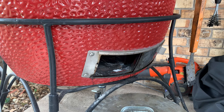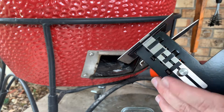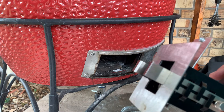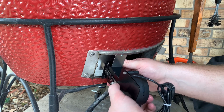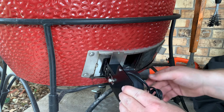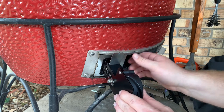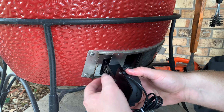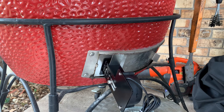Alright, so I've got the large bracket on. These little legs here — there's a little post on each side that you just unscrew to loosen up the attachments. What we're going to do is slide this bracket into the grooves, push it back up, and tighten these little nuts down. Make sure you have those legs all the way back before you tighten them. Then we just close the door like that, and now it's on. Now we've just got to get our actual Fireboard unit connected.